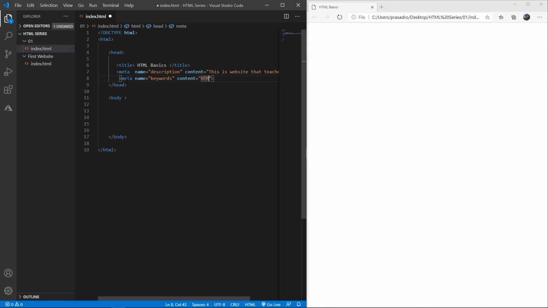Suppose I have the keywords HTML, comma, HTML tutorials. This particular meta tag is used by search engines like Google or Bing to find your website, right? So it's good to have various keywords and a description of the page. The description is shown by the search engine in the search results.